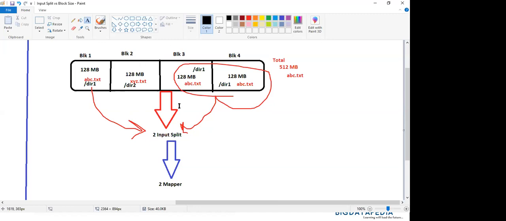This abc.txt will be handled for the employee data. This xyz will be handled for some accounts related data. But the data will be stored in the directory. Whenever I'm passing the query, it will be referred based on the directory only. So for all the employee data, the directory name is employee. I just locate it, so immediately it will be identified where the data is available. Based on that, it will create the number of mappers.